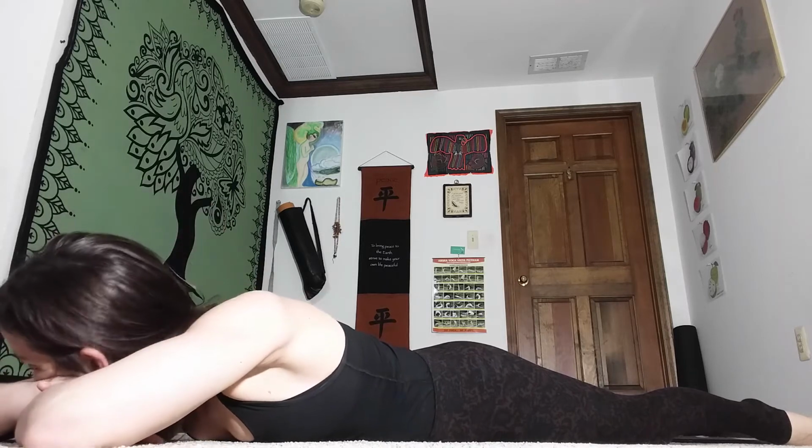Then releasing down. When we come in and we take a break between these, we want to switch the side that our head's on. Because when we look in the different directions, everything's about balance in hatha yoga and keeping that balance. So when we're doing it left, next time we want to look right. Because even these minor stretches are really good for our neck, really rejuvenative. And when we're already focusing on our breath, it's going to make it that much more healing for our neck. Okay?